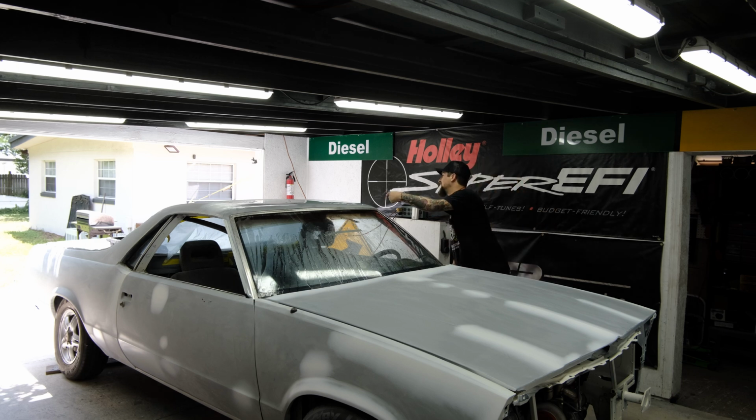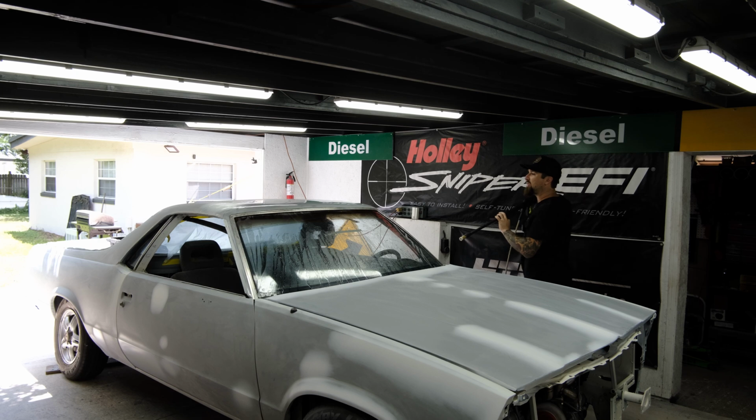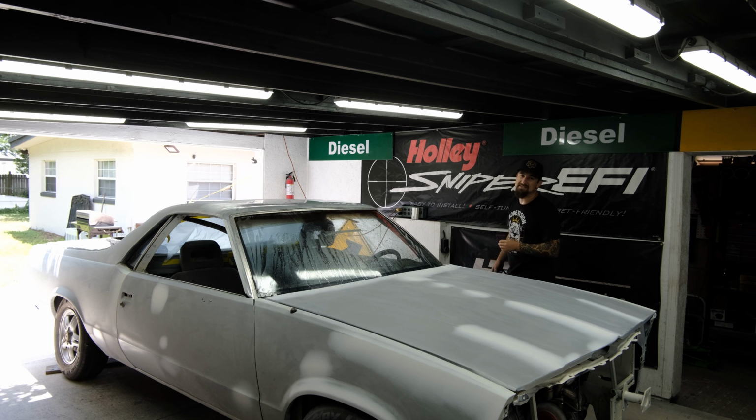When we did the slab, we did it so that way the water would drain out the front door, and it actually does it pretty good. So it should be fine. So let's go ahead and go down with a degreaser, pressure wash, and get all of the dirt off of this thing so that way we can eventually get into masking this thing off. We're getting real close and I'm getting hyped.